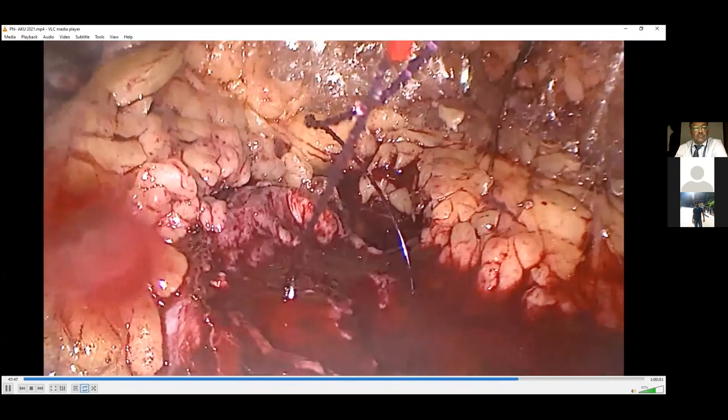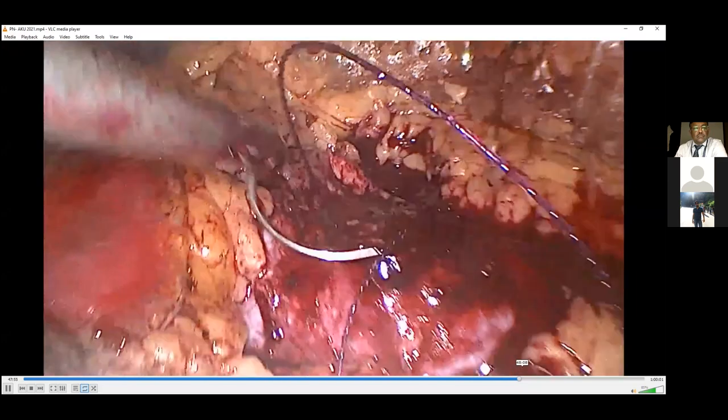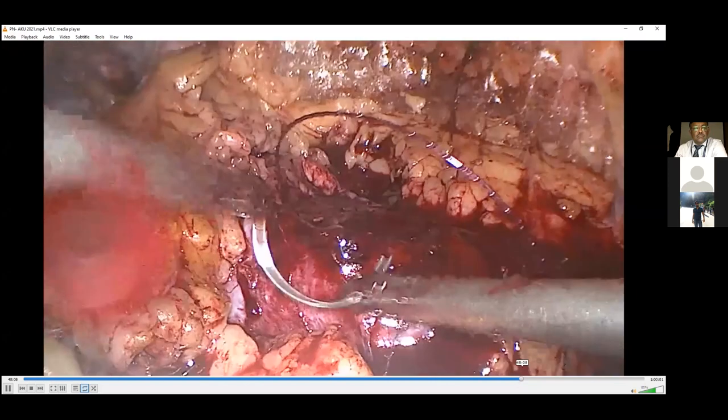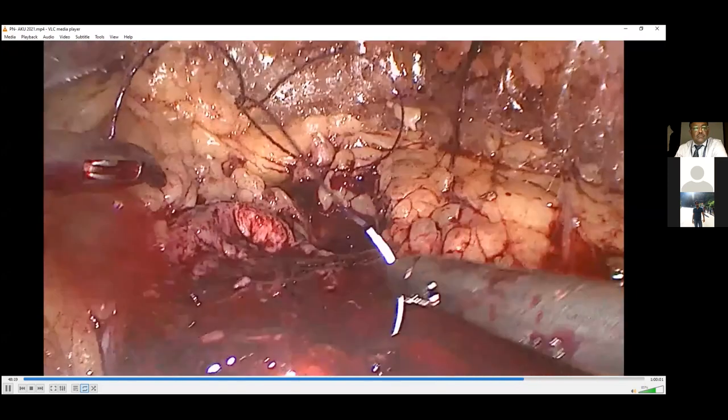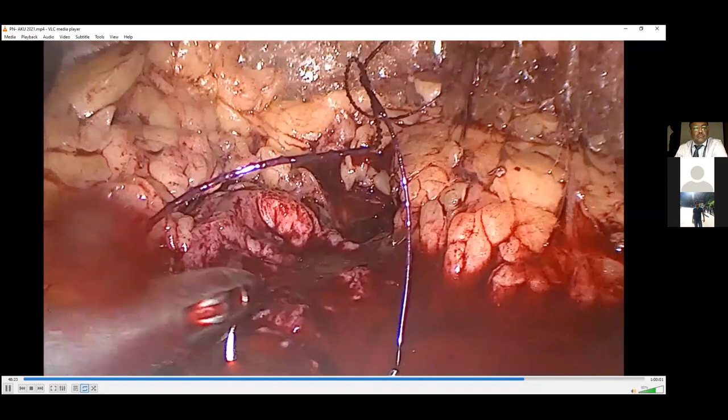So I'm probably towards the end of this renorrhaphy stage. Some people do it, especially in robotic, if there's a bigger defect, they do it twice, starting from one end coming to the other end, and then starting from this end going to the other end. But in this particular case, I don't think that was needed.